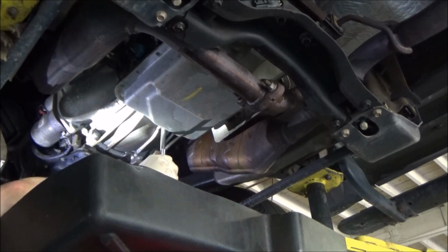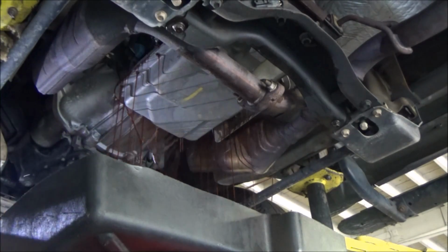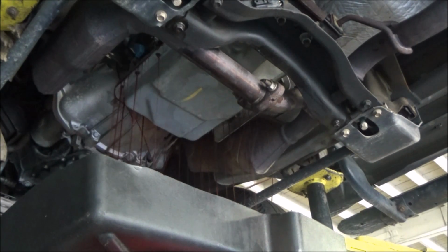What I'm going to do is I'm just going to loosen this bolt right here, not fully. As you can see, we're now spilling fluid out, and I've done good so far not to spill any. That's pretty wicked, so we're just going to kind of let this run out a little bit here.